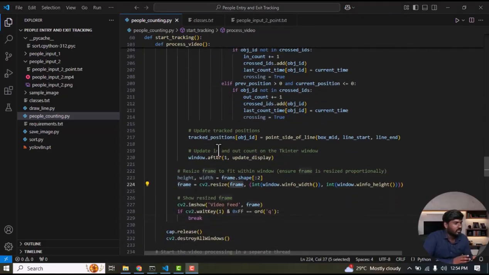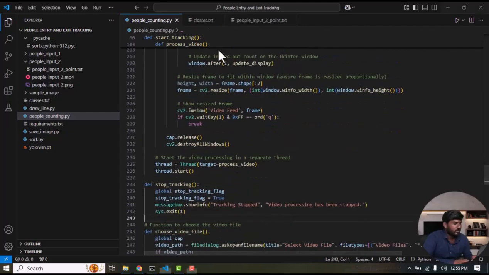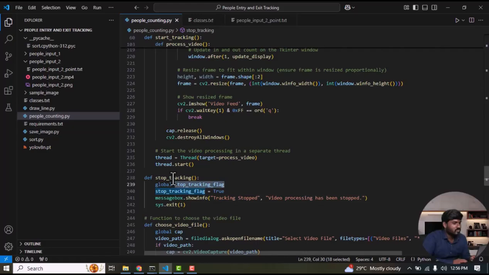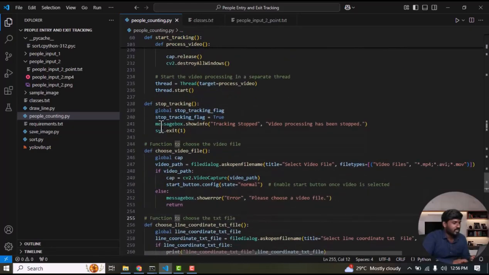If the image resolution is too high, we won't be able to see the image properly. So that's why we need to resize the images based on the current frame. Then visualize the results. Then display the frame in the CV2 window. If you want to quit the program, you need to press the Q key. After that, release all process frames and destroy all windows. And this is a function that is meant to stop the execution of the program.